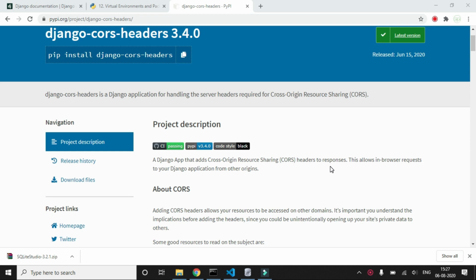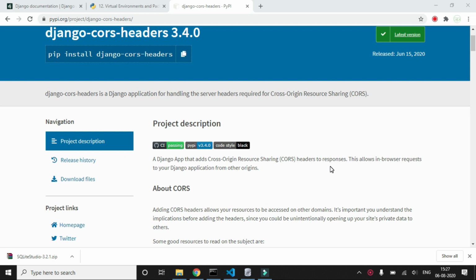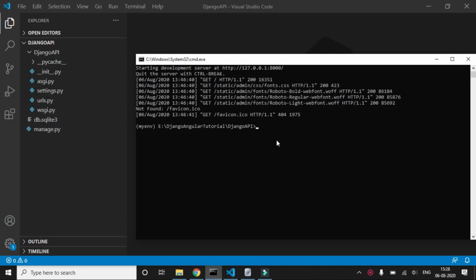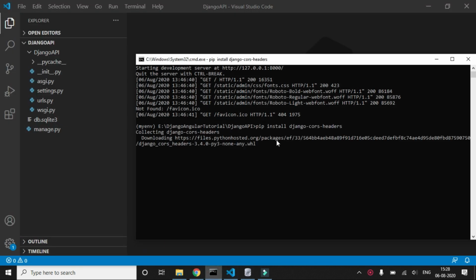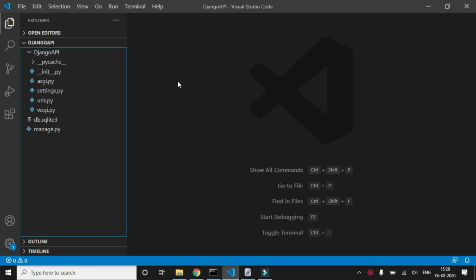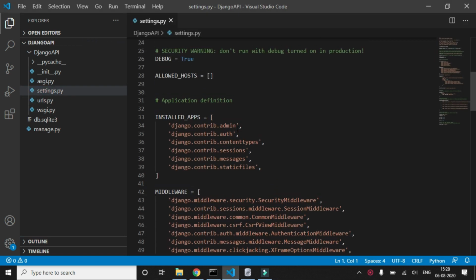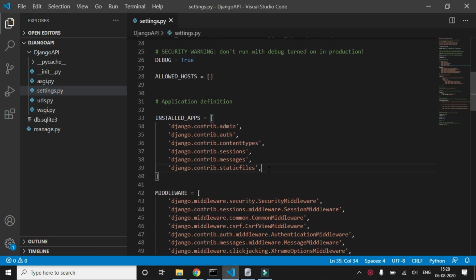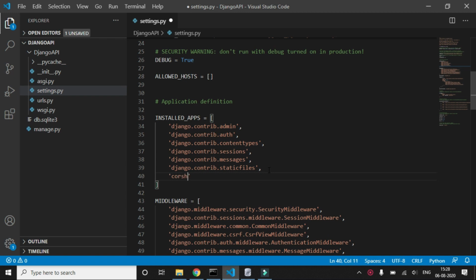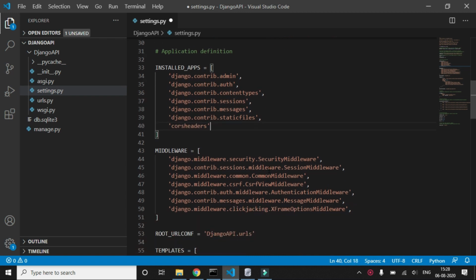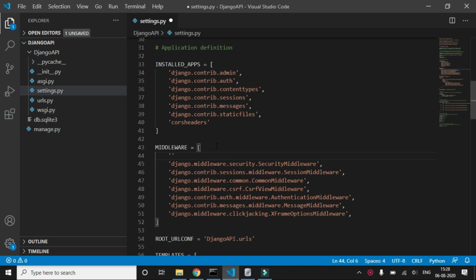Let's first install the Django CORS headers package using pip install. Now let's open settings.py and register the CORS module by adding an entry in the installed apps and middleware sections.